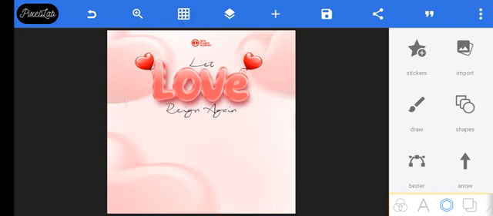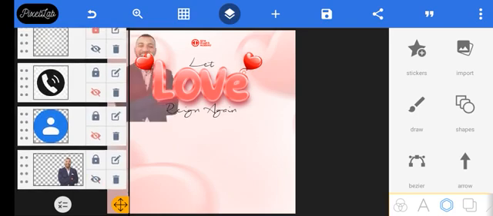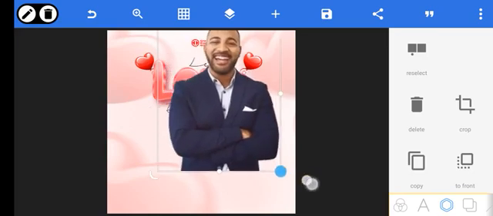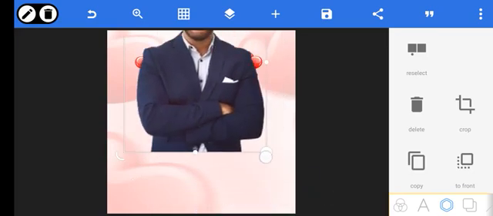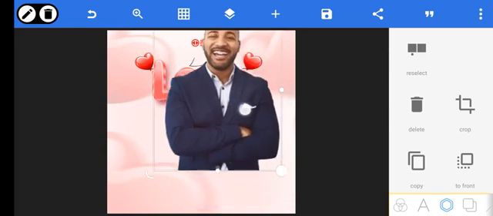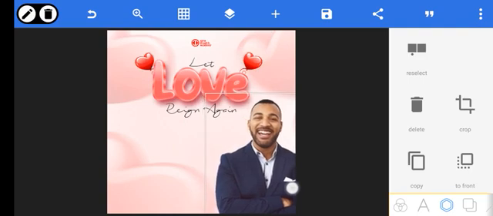So the next thing for us to do is to bring in the image. Now turn on the image, then take this to the front. Now you can see that I'm taking time to arrange the layers. You have to make sure that your layers are properly organized. So let's just bring it exactly this way. Let's reduce the size of this exactly this way. Just keep it this way.